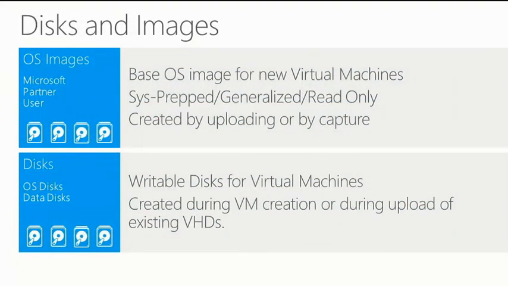So looking at disks and images, essentially a lot of the base OS images we have, Microsoft partners are providing them to us. We manage the set of virtual machines that we're running, like the Windows Server ones. But basically, we've gone out and already created the images and sysprepped them all for your use. And then on top of that, you can provide any additional data disks that you want.